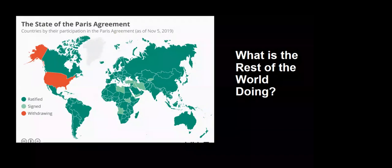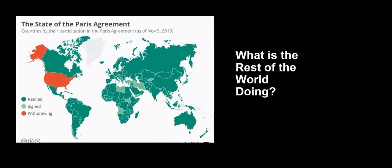Here's the current status of the 2015 Paris Agreement. This coming year, all countries that ratified or signed the agreement committed to reconvene and examine how the newly cheaper sources of renewable energy, electric vehicles, and efficiency improvements will allow them to make even bolder pledges. Of course, President Trump announced withdrawing the US from the Paris Agreement. But remember, under international law, the first day the US can legally withdraw is the day after the presidential election. So the American people still control this decision.